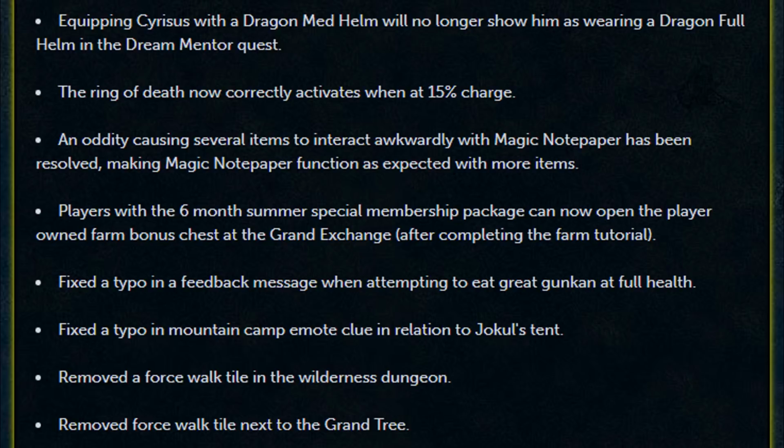An oddity causing several items to interact awkwardly with magic notepaper has been resolved, making magic notepaper function as expected with more items. Players with a 6-month summer special membership package can now open the player-owned farm bonus chest at the Grand Exchange after completing the farm tutorial. Fixed typos in a feedback message when attempting to eat Great Gunkin at full health, and in Mountain Camp emote clue in relation to Jockle's tent.